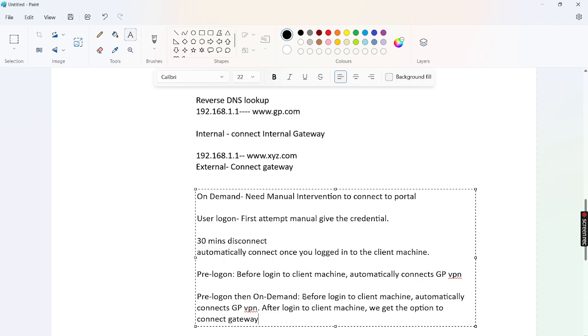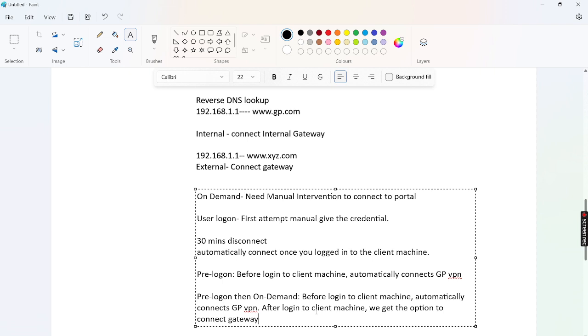Here in the pre-logon, it will automatically connect to the preferred gateway. In the pre-logon then on demand, it will connect to the GlobalProtect VPN before we log in. Then after login, if you want to connect to a different gateway, you can switch to the gateways.